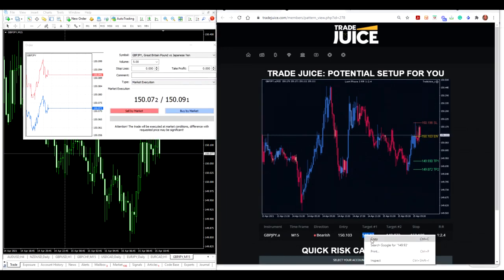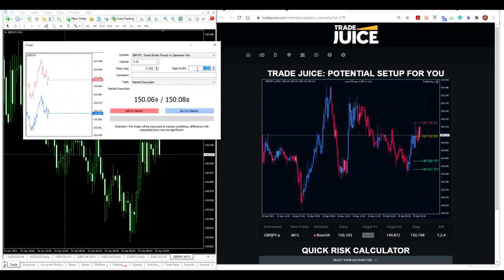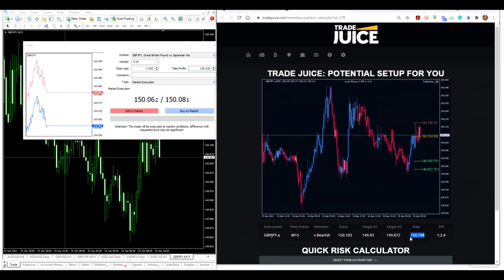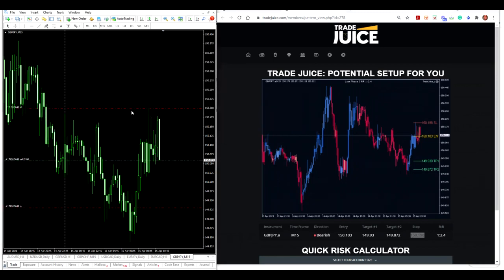I'm going to set my target, and I'm going to put that in, and I'm going to select my stop. Go bearish. Put in here. Stop is set up here. Take profit target is here, as indicated on the trade platform. So I'll be back to keep you posted on developments here.